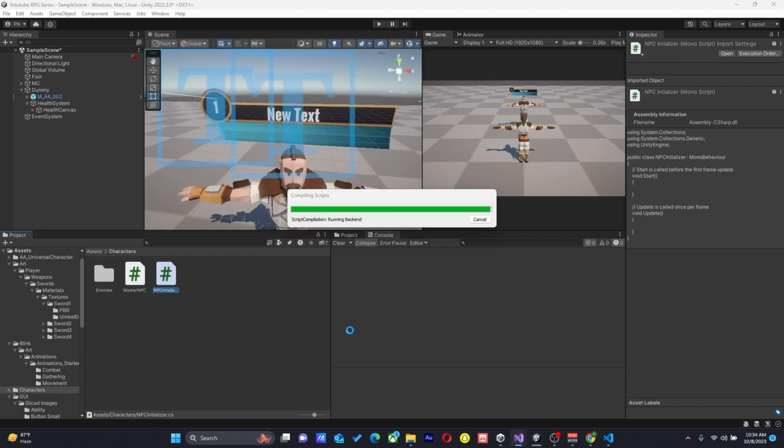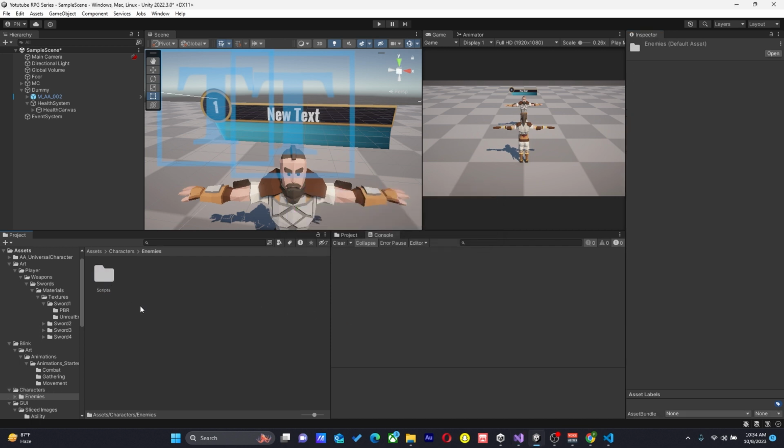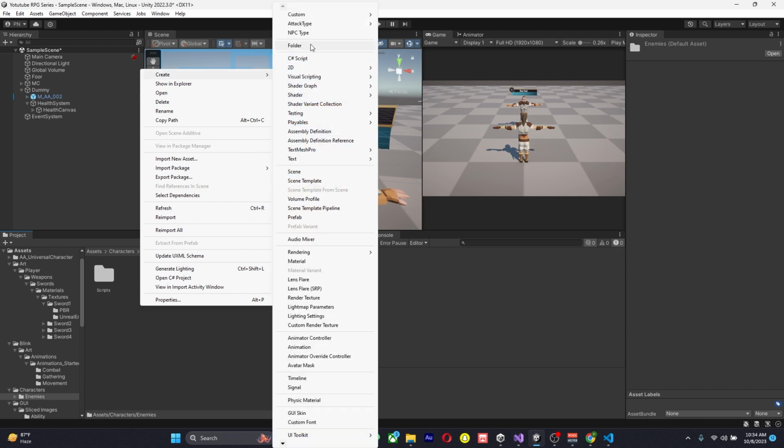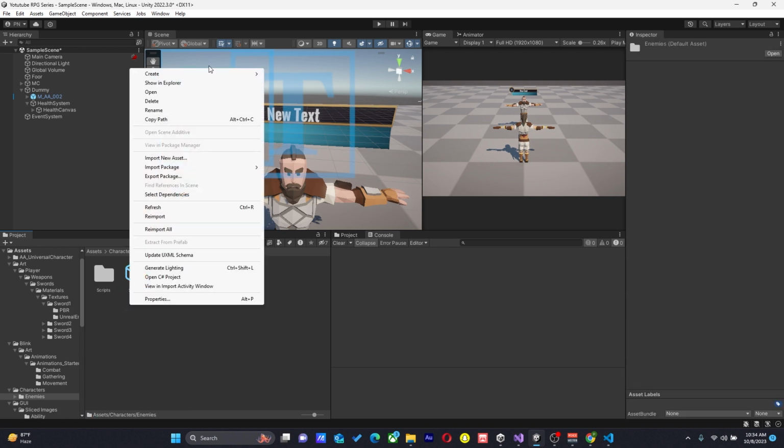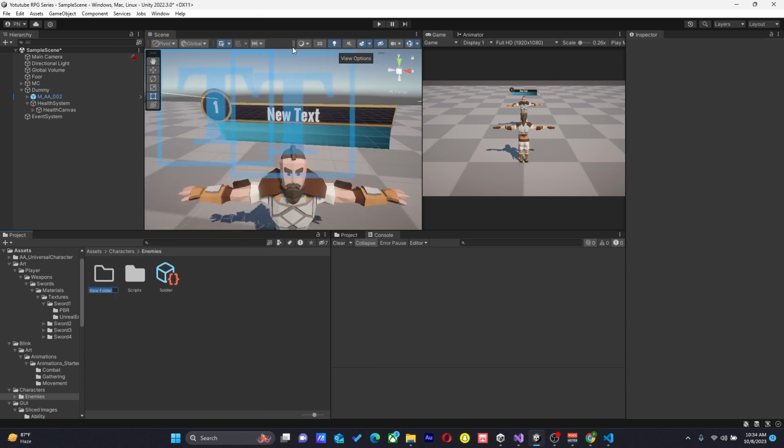Okay, so we're going to come back here. We're going to leave that there. Then inside our enemies here, we're going to create a new NPC type. We're going to say this is enemy, soldier. In this case, we're going to create a folder here where we're going to say level 1. So these are enemies that are level 1.